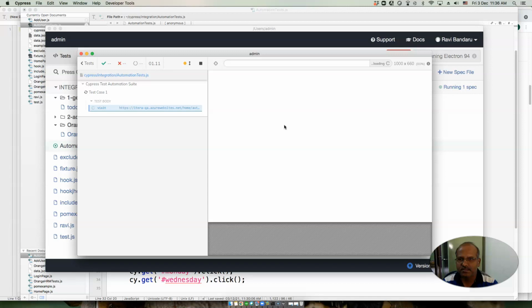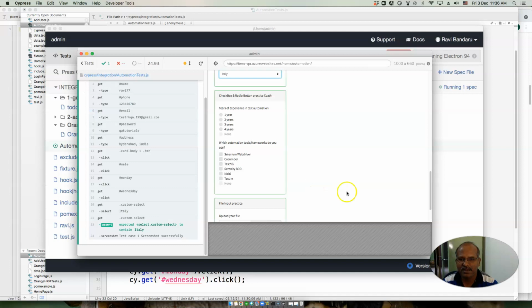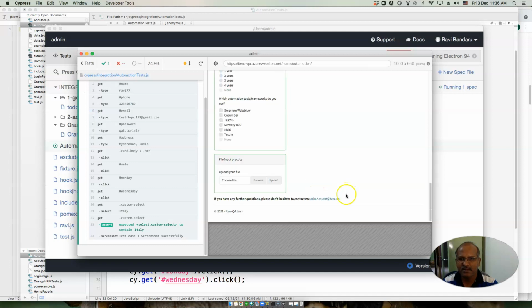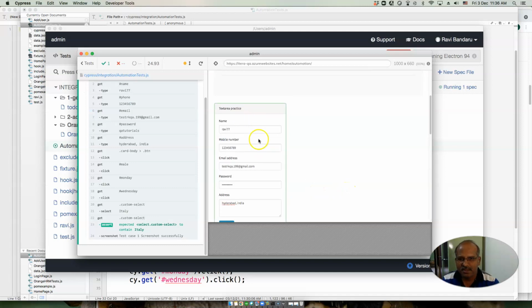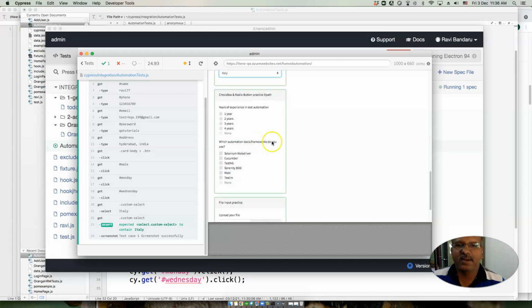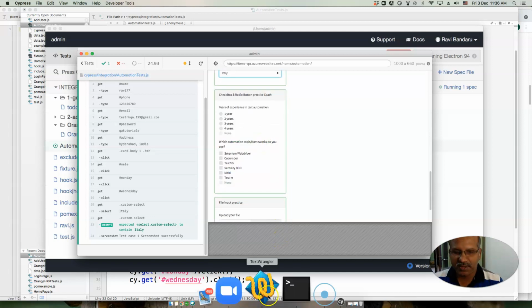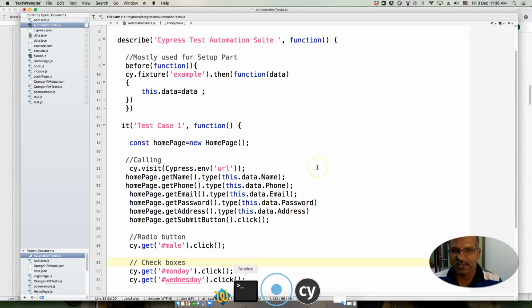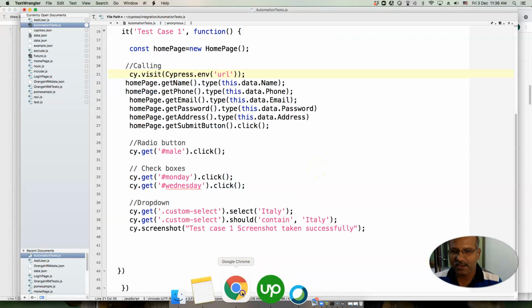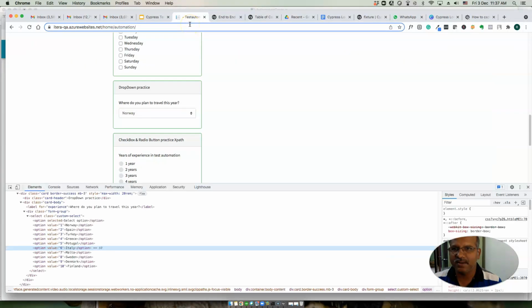It is inputting data, radio button, checkboxes, and the screenshot. So this is how you create your test script using best practices of automation and Cypress. So we have basically completed the automation for this page.